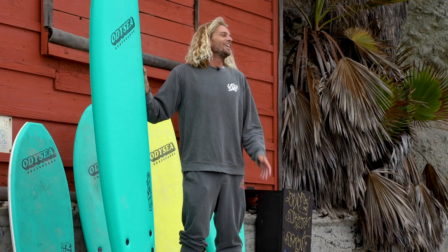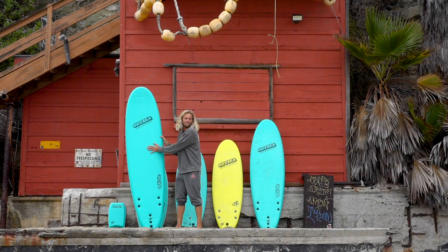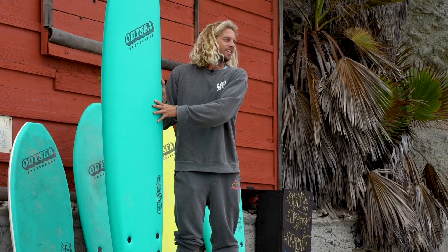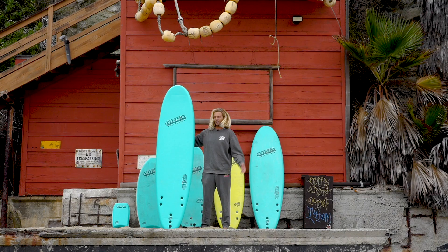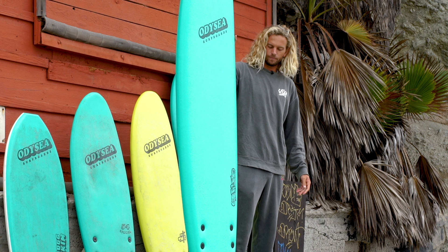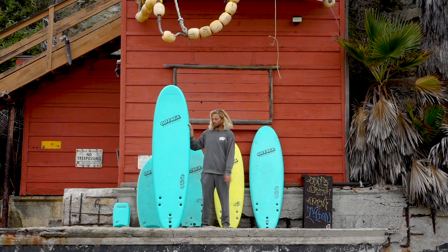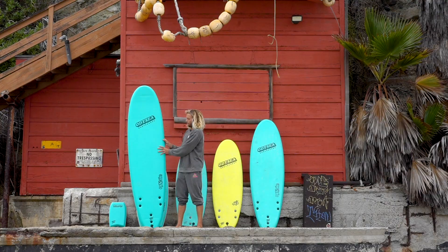This is a big board for me — this is a lot of board. Usually I recommend this to my friends who are learning how to surf. Johnny and Kalani are master rippers on the 7-0 log. Good for big waves, good for small waves, good for whatever you really want to do. There's a lot of volume on these puppies, and there's a good amount of rocker. You don't have to worry about pearling too much, and they're very stable because of how big they are. This board is probably best for getting into waves that are a little on the smaller side, and you can pretty much out-paddle anyone on these puppies.